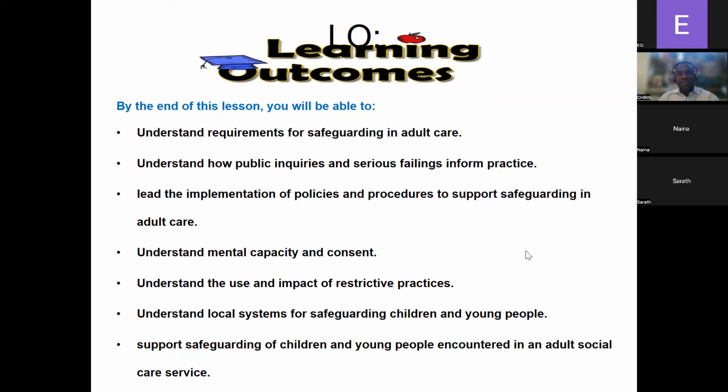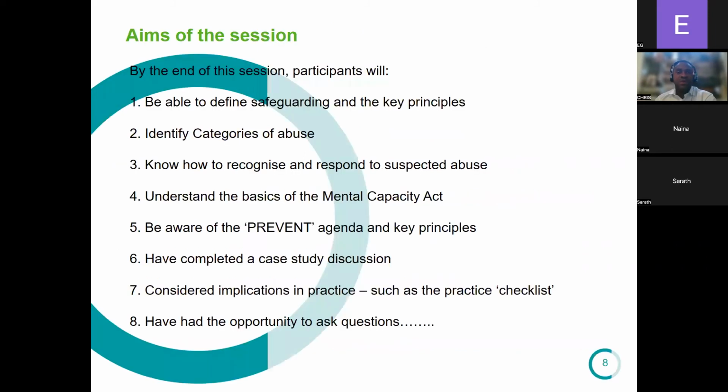Thank you very much. So these are the 7 learning outcomes that this unit covers. It's quite a very broad unit. And as someone who will be working at a managerial level, it's very important to understand all these key areas, to know them, and to acquire the skills that will enable you to manage a team of staff workers, care assistants, support workers, and other professionals that you will be working with in your role. So let's go into some of the aims of this session.